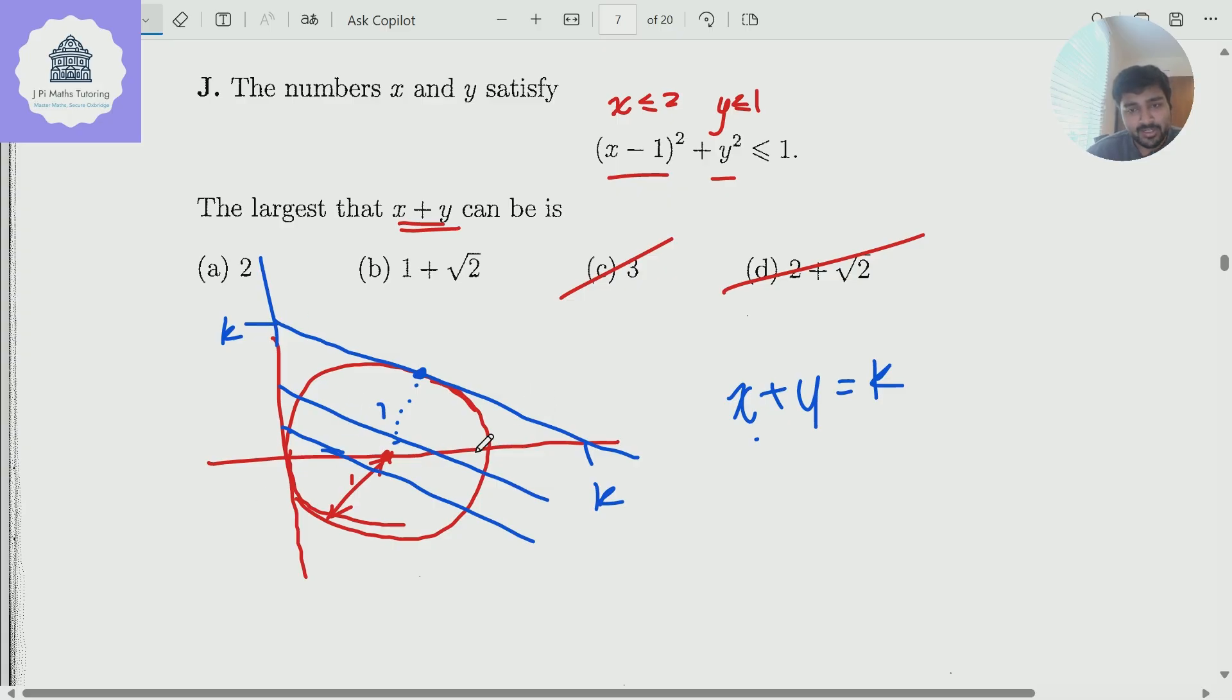So this triangle, this big blue triangle here, is an isosceles triangle. It doesn't really look like it, but it is an isosceles triangle because two of its side lengths are the same. So this angle there is 45 degrees. And this length here is 1. And so we can just use a bit of Pythagoras. This is also 45 degrees. It's an isosceles right angle triangle. And so therefore, this distance here must be root 2.